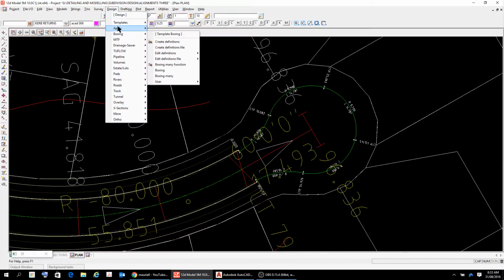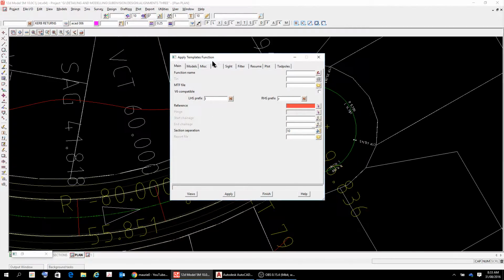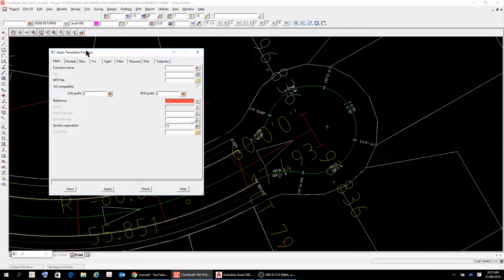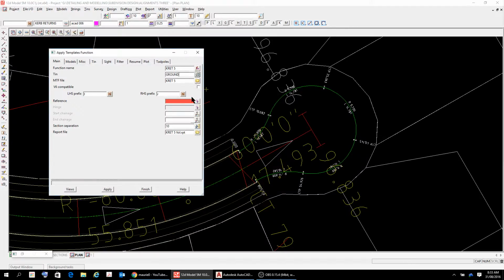Design, apply many. I must point out that this is version 10, version 11 will be slightly different and possibly improved. So this here is KRET 5. It'll have slightly different functionality, but it shouldn't be too difficult to follow on from where we are here, and you should be able to sort it out pretty readily.